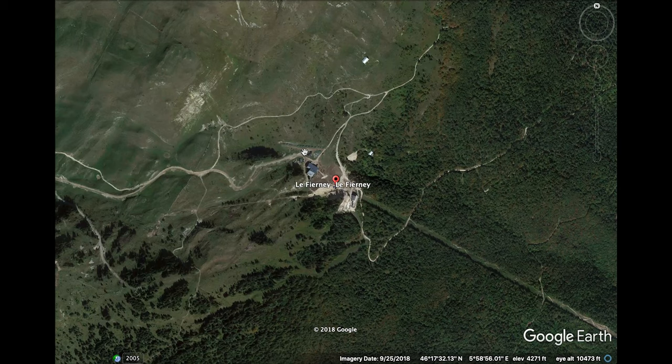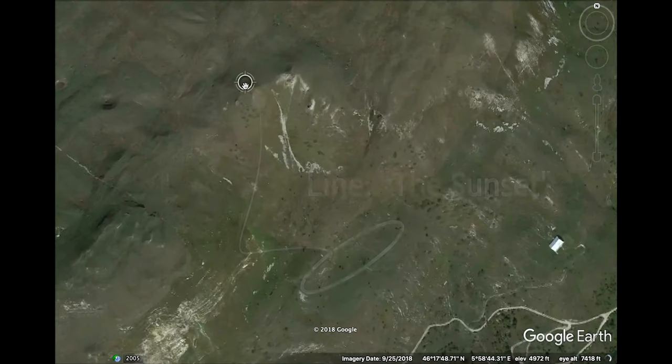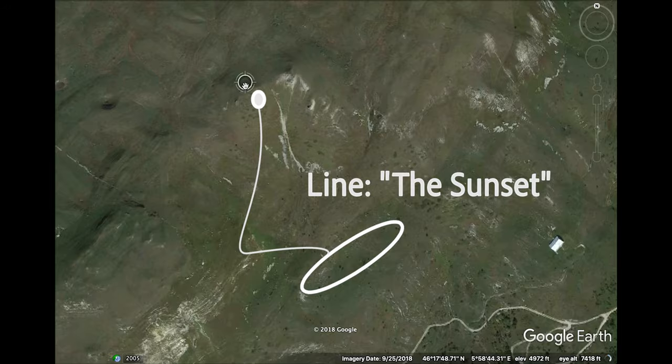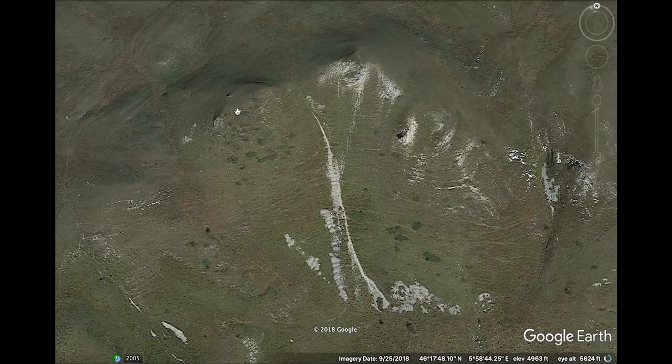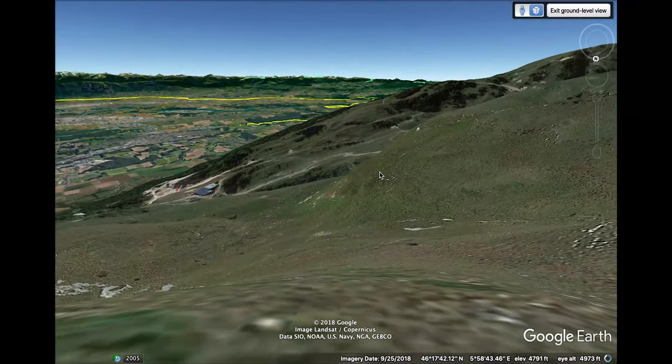Let's move on to the next line. If you remember the landing of the Lyon line from the previous episode, we'll be using the same landing area for this line, which I named the Sunset. This line is interesting because you take off from one hill, get close to another one, and then you do a 180 turn and land right away.